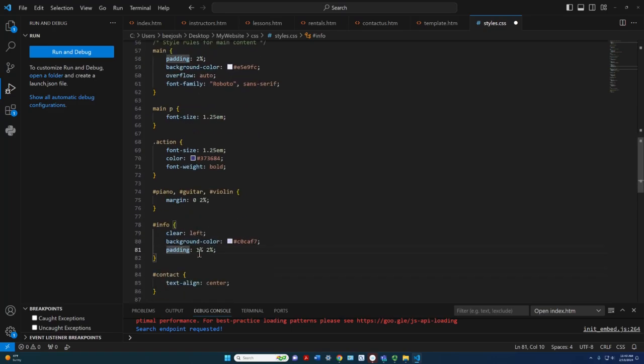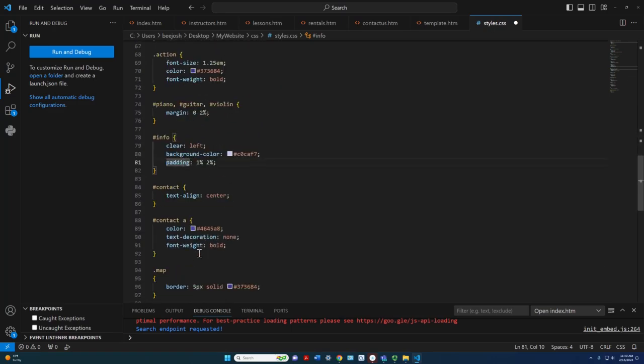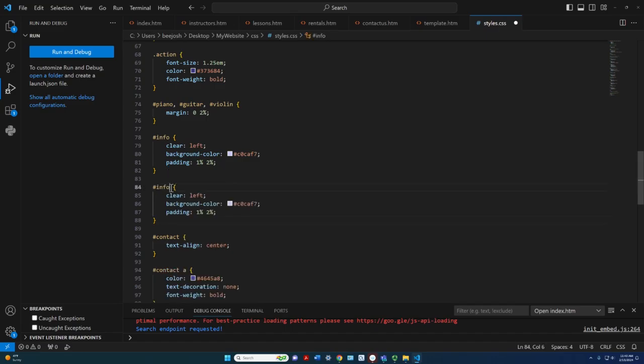Nope. We just got our info. So let's look at this. Below the info style, create a new style rule for the info UL selector. Okay, so what we're going to do here is let's just copy this. It's going to be UL, any UL element inside of the info div tag or wherever that info tag will be.